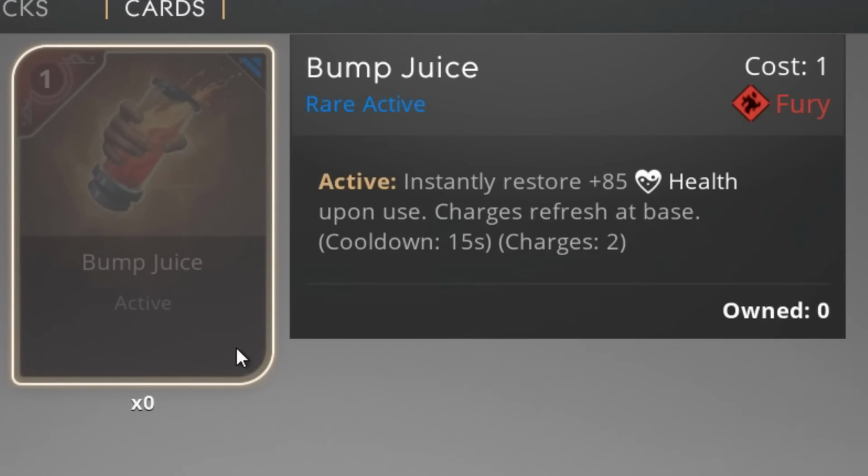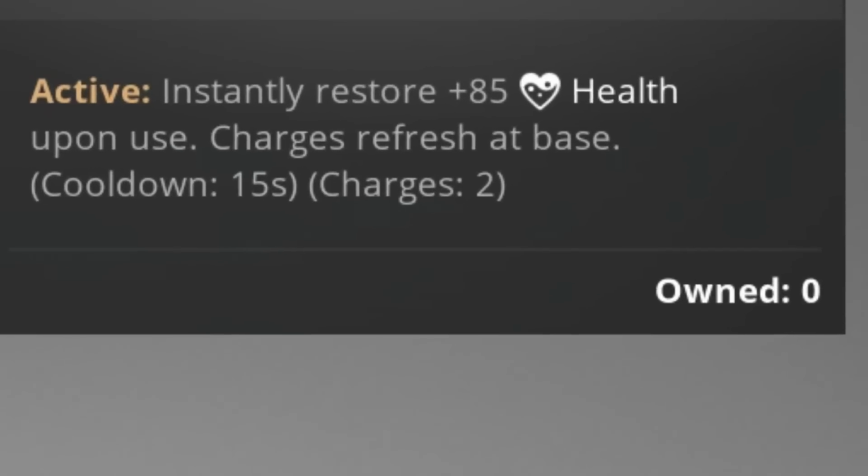Use it at a key moment during a fight. That instant health can be the difference between you living or dying. And in the early game, 85 hit points to get instantly is massive, especially in the middle of a fight. I'm seeing tons of competitive players run this card now for obvious reasons, so go out there and give it a try. Meanwhile, I guess I'll just sit here and stare at it longingly and think about card crafting.